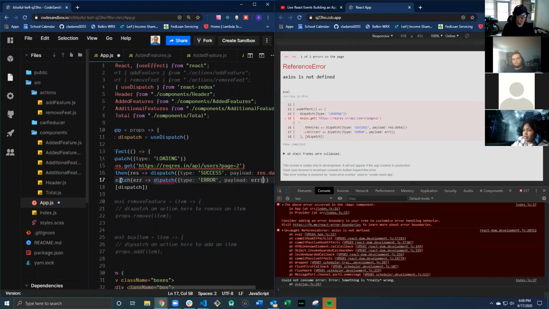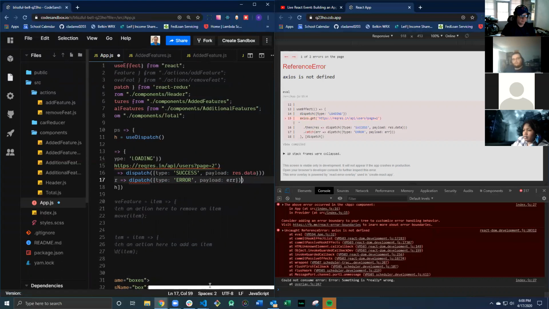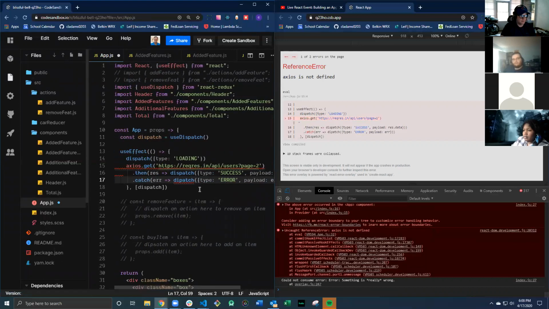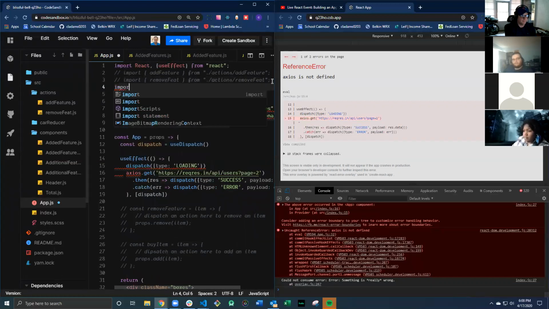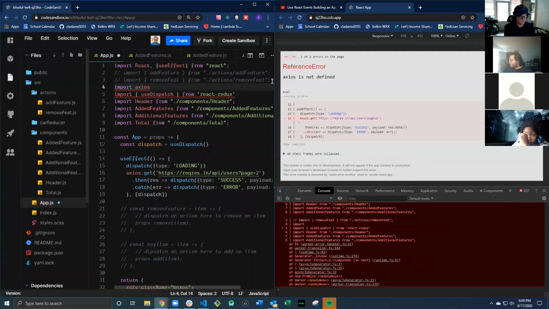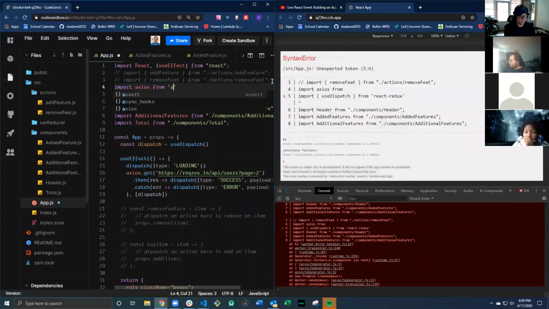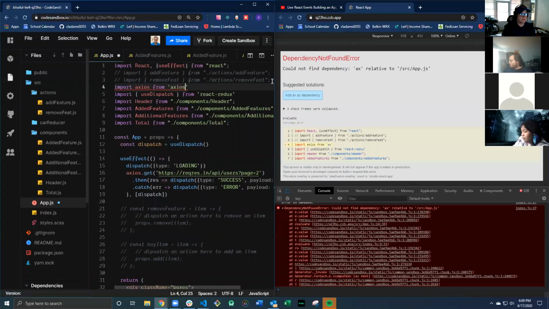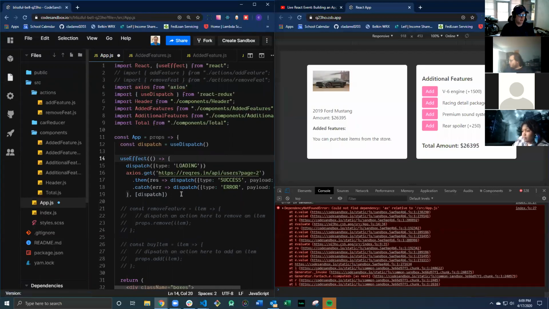So what am I missing here? Did I forget something at the end of this? Dispatches. Oh, yeah. There we go. That's a little better. Why is this yelling at me? Oh, yeah. I never imported Axios. That's a good reason to yell at me. I brought it as a dependency, but I never imported it. From Axios. There we go. Now it's in there. Now you can't yell at me.